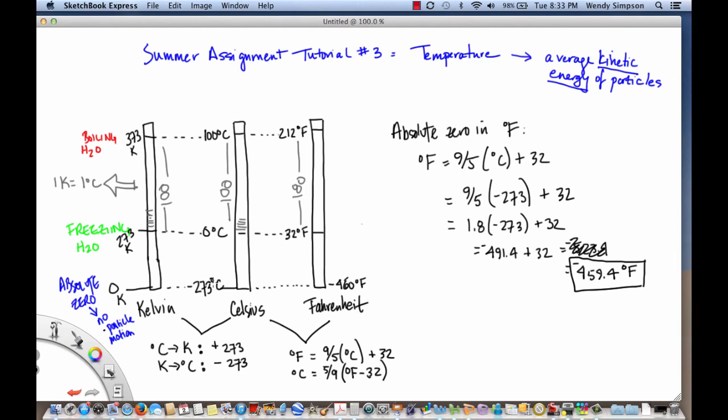And when we work with gases, we're going to work in Kelvin almost all the time. Why is that? It's because when we have zero particle motion at absolute zero, that's equal to 0 Kelvin. They are directly proportional to each other. In other words, average kinetic energy and the Kelvin scale are directly proportional to each other. It's a good measure of kinetic energy, that temperature scale.